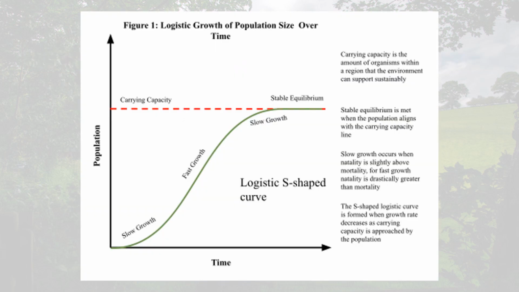In this graph, you can see an increase of population slowly at first, that is slow growth, also known as the positive acceleration phase. Then it increases rapidly, approaching a logarithmic phase, but soon decreases and slows down gradually as environmental resistance increases. This is called the negative acceleration phase, or slow growth, until more or less equilibrium is reached.